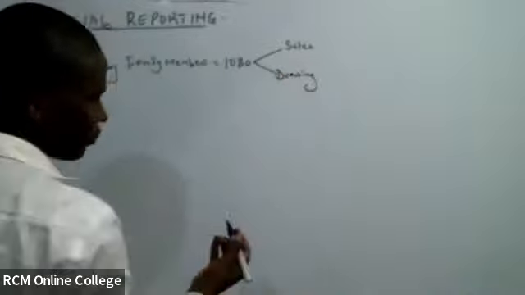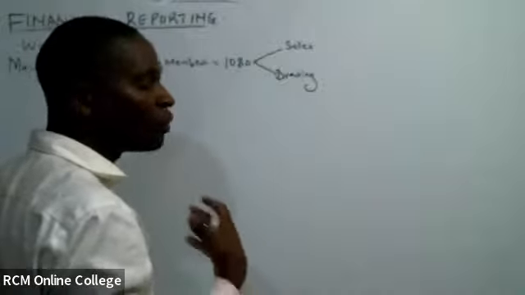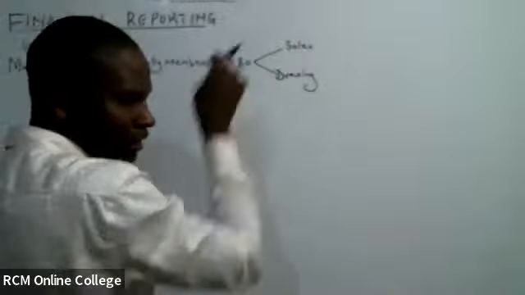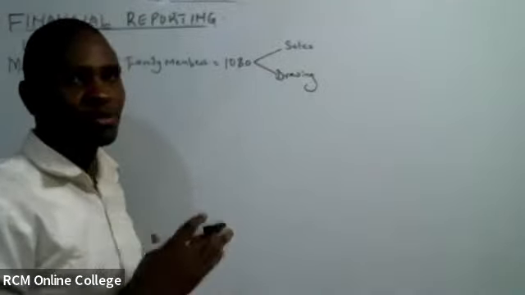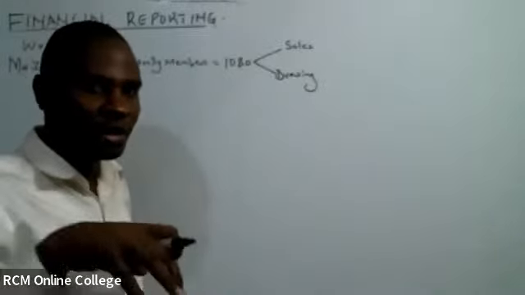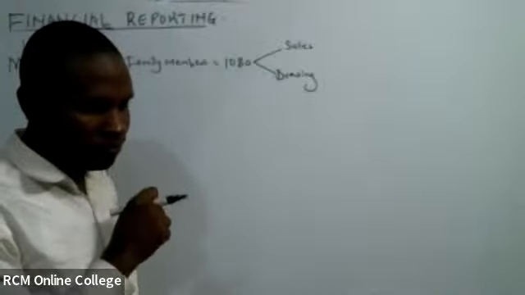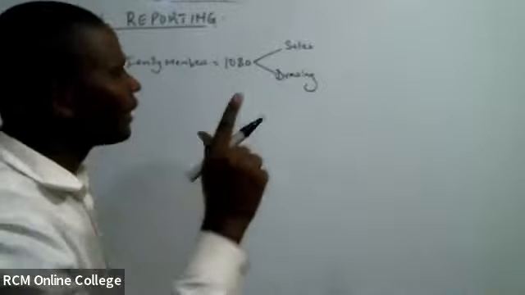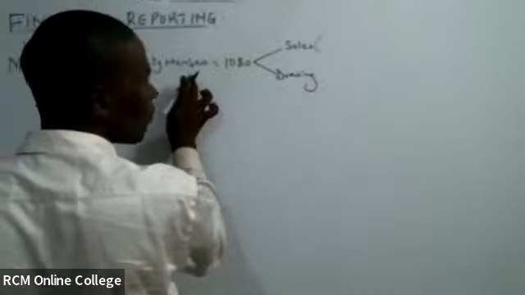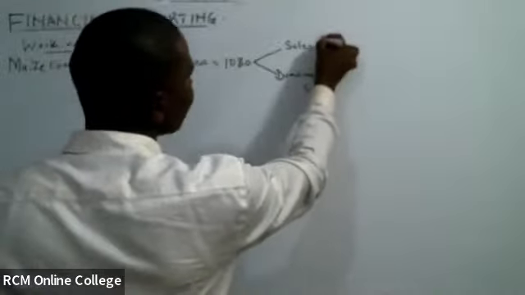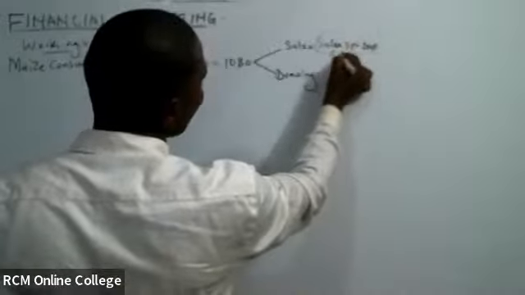Now with this 1080 you have understood that we are having sales and we are having drawing. What I want to encourage you to always do is to identify whether this sale will go to the general income statement, or to the specific sale for that department. Specific department. In fact, this sale will be adding up to the sale under crop, because I know maize consumed by family members is treated as a sale to the specific department. And that is crop.